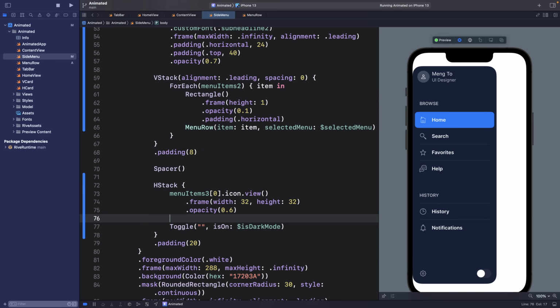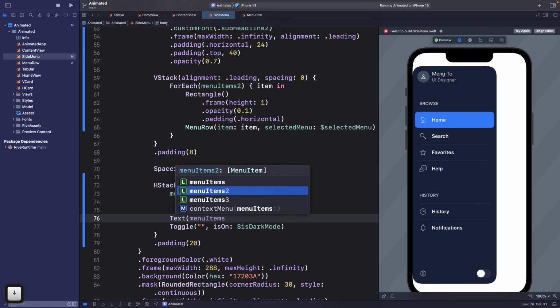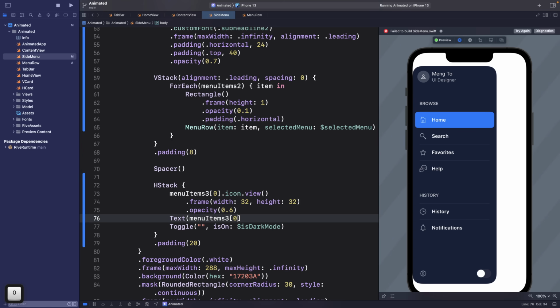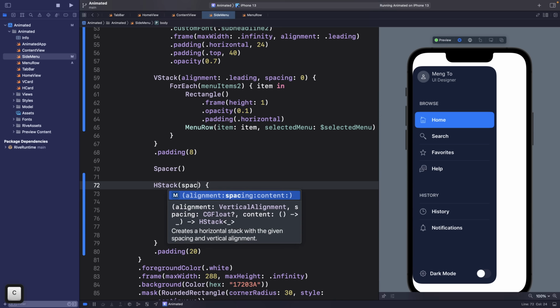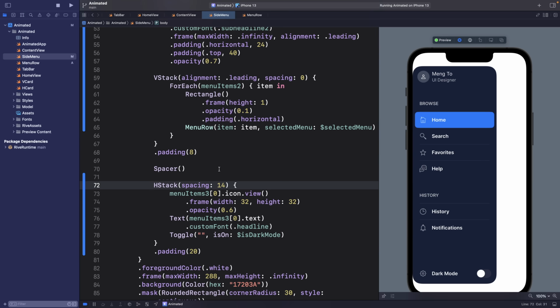Then right after the icon and before the toggle, I'm going to add a Text using again menuItems3, the first index value 0 dot text, and change the custom font to headline. Perfect. We're just going to add the spacing to 14 for the HStack.